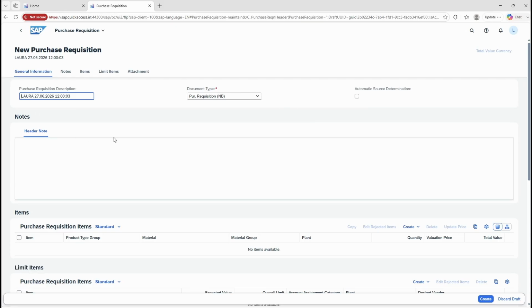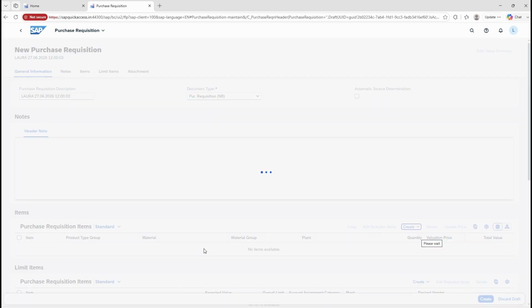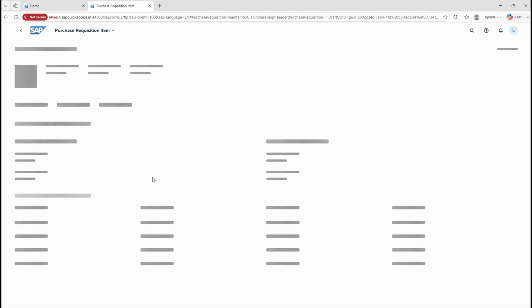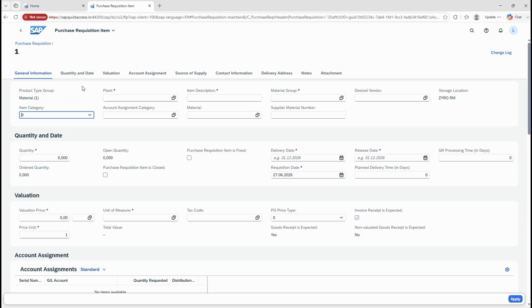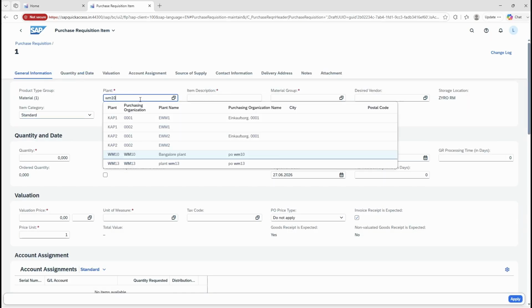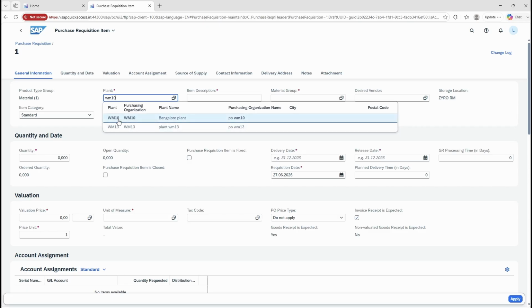Here we have the header data, like general information, notes, and on a lower level we have items. Let's create an item here. Okay, so I'll input plant 10.